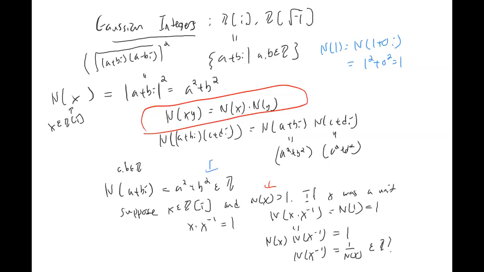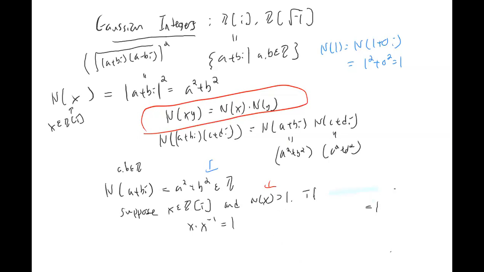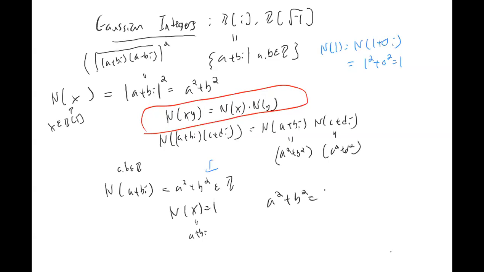So that's one way. And then the other way is, if I'm going to be a unit, I have to be norm 1. But then you ask, are all things of norm 1 units? Well, you could just check that. If the norm of x is 1 and x is a plus bi, then a squared plus b squared is 1, where a and b are in Z. You're going to realize there are 4 solutions: (1, 0), (0, 1), (negative 1, 0), (0, negative 1). Everyone agree?